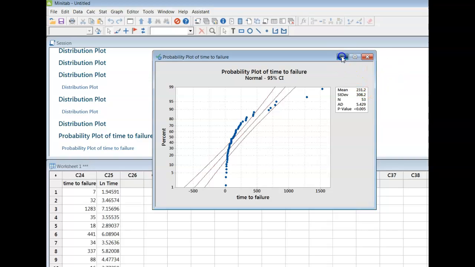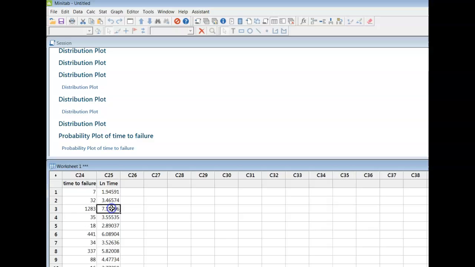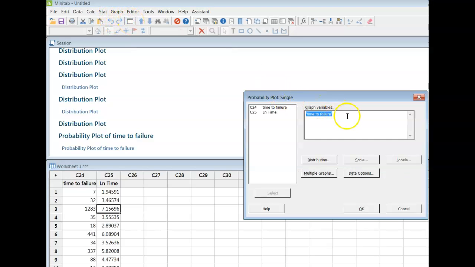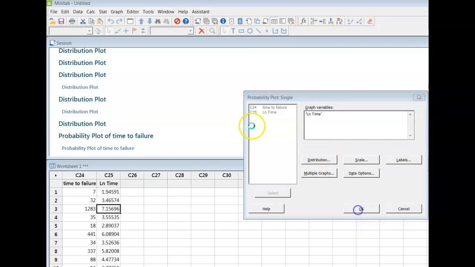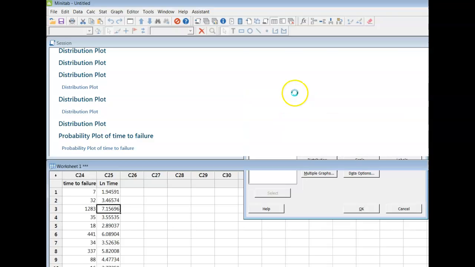Now, at the same time, I could check to see whether the data that I've logged actually follow a normal distribution. So coming back into my last dialog box I had open, rather than choosing my raw data, which I now know from my probability plot don't follow a normal distribution, let's check if the log data do. So we've already logged the data ourselves. We go in, and now we want to find out whether they follow a normal distribution. I say OK to that.